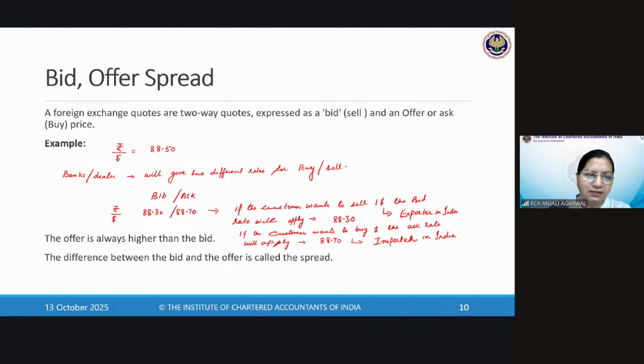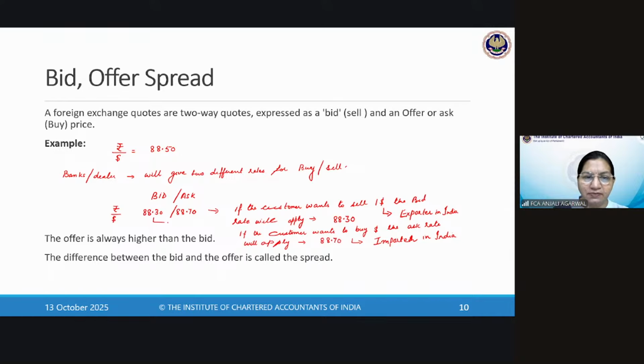The difference, always remember that the ask is always higher than the bid. The ask may also be called the offer price or the buy price, whereas the bid may be called the sell price. So bid or sell, offer, ask or buy price. These are the two prices generally the bank will offer to a customer or a merchant. Bid will always be less than ask. This is very, very important. If bid is not less than ask, there will arise an arbitrage opportunity.